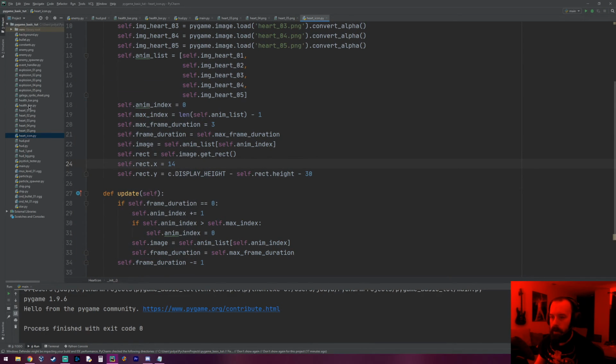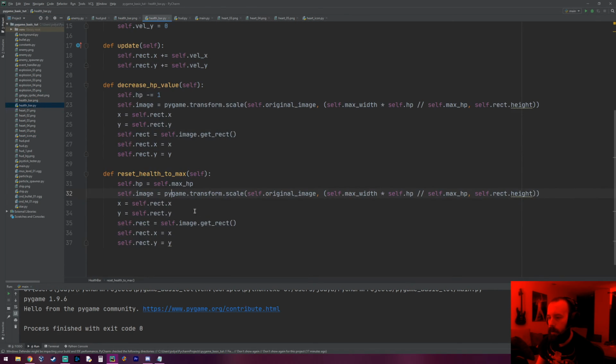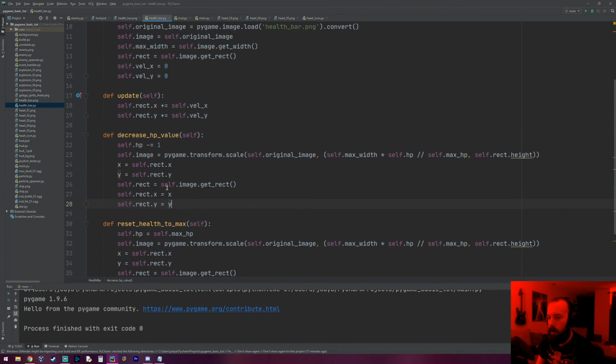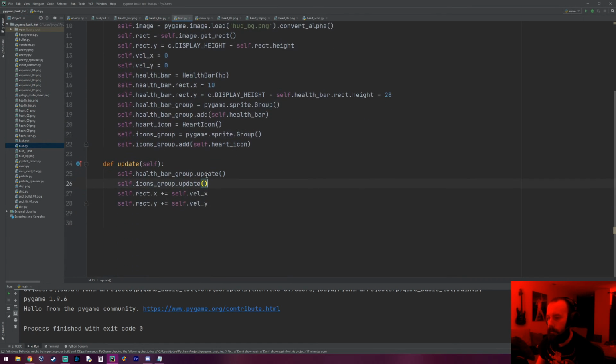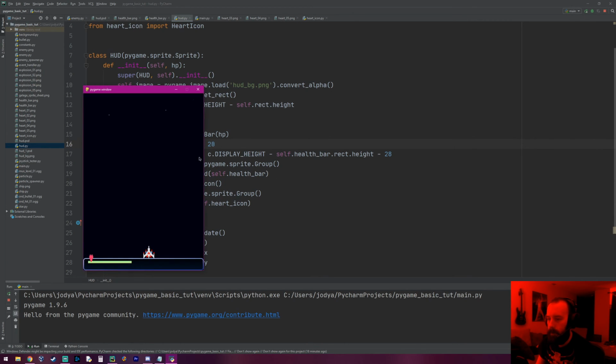And then the health bar I actually want to move over, so let's go to healthbar.py. I actually think we set its position in the HUD, so let's go to HUD.py. Where did we set its position? Oh, it's right here. So its x, let's make it something like 20. Yeah, there we go. It just moves it over a little bit and makes it look a little nicer.